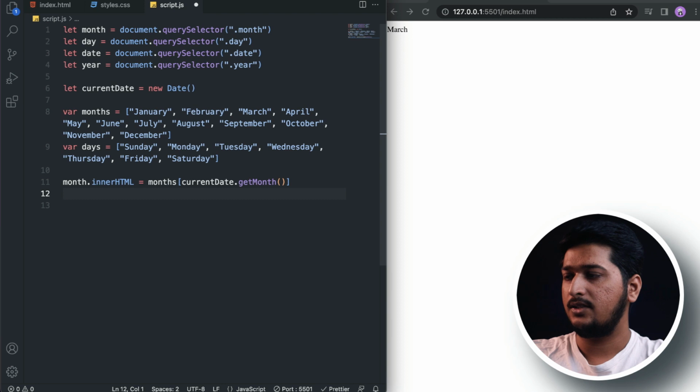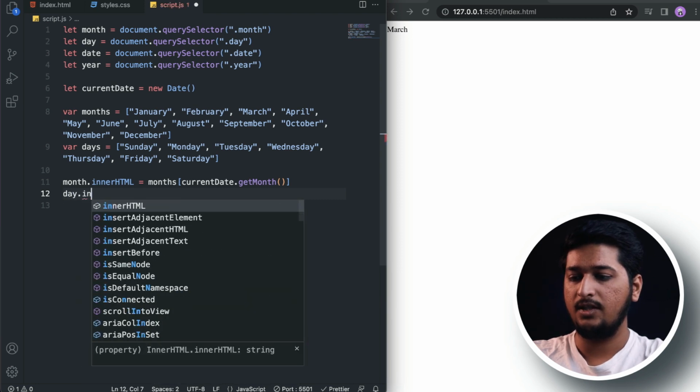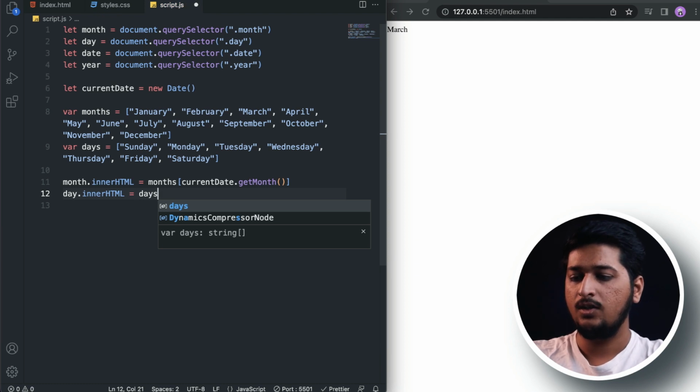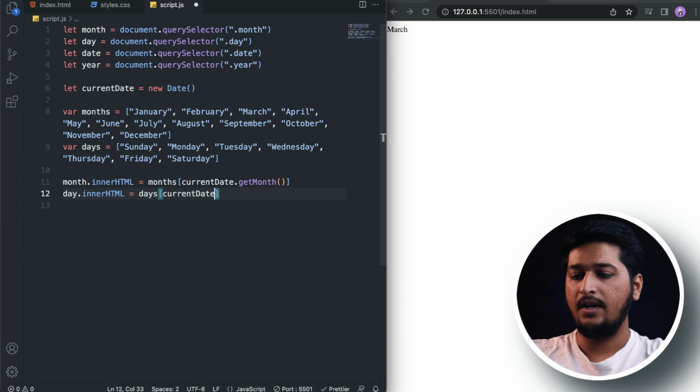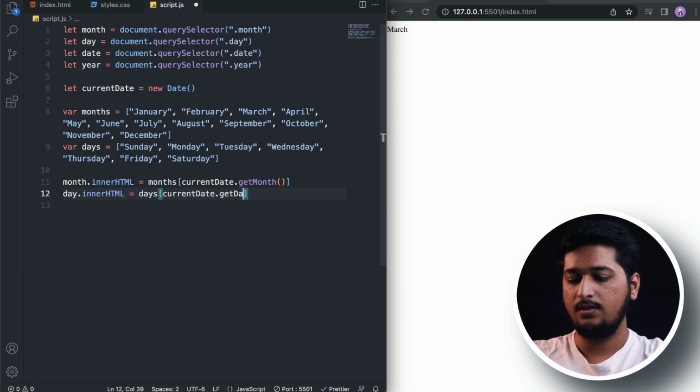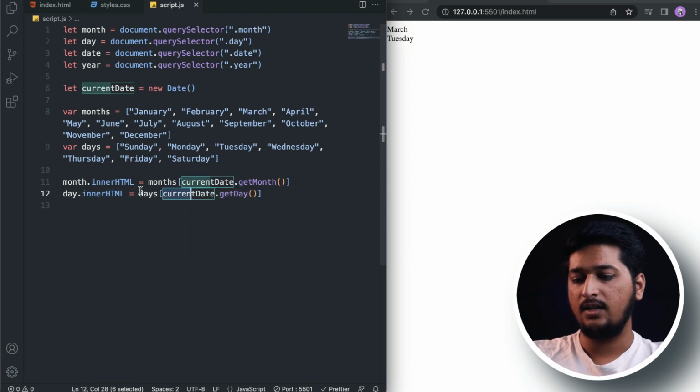Similarly, day.innerHTML. We need to do the same with the days array. So days of currentDate.getDay, not getDate, it's just getDay. Similarly it's going to return an index, and from that index we are going to pick the correct day from the array.